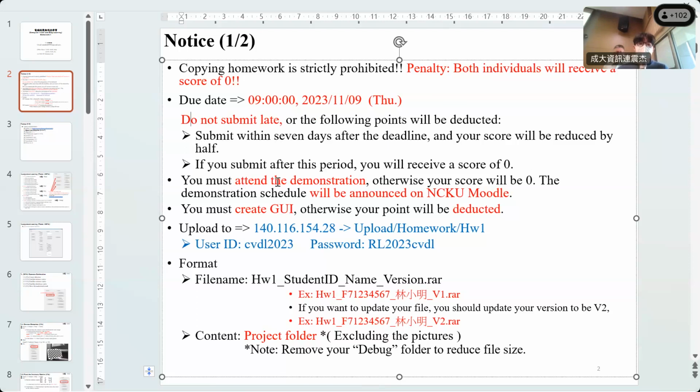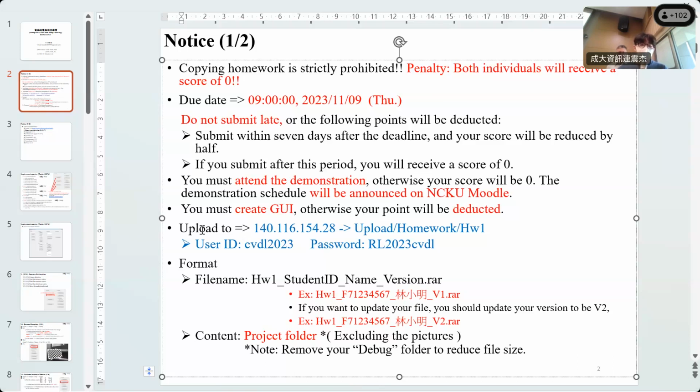You must attend a demonstration, otherwise your score will be 0. The demonstration schedule will be announced on NCKU Moodle. You must create a GUI, otherwise your points will be deducted.